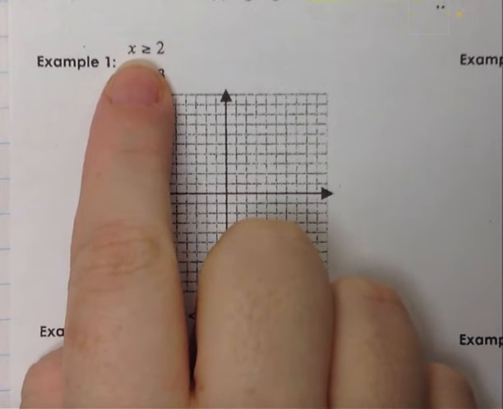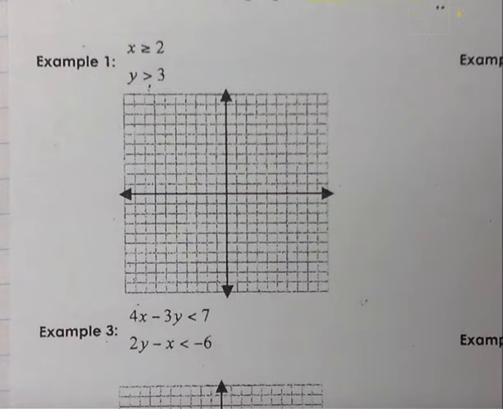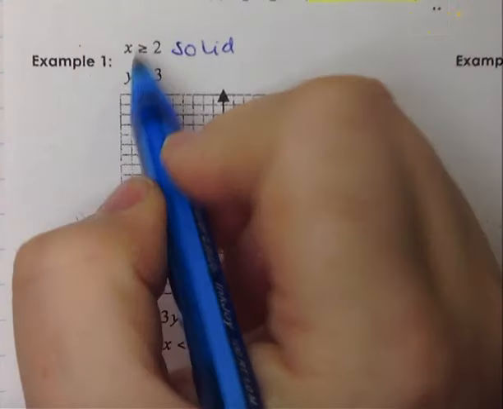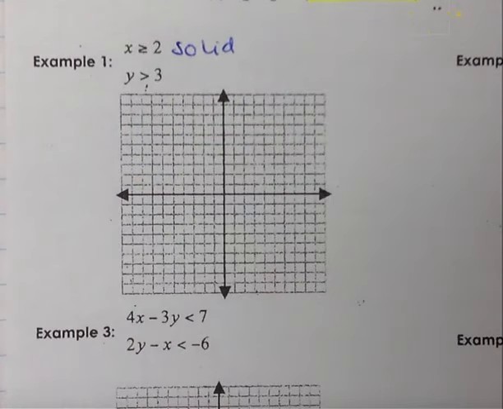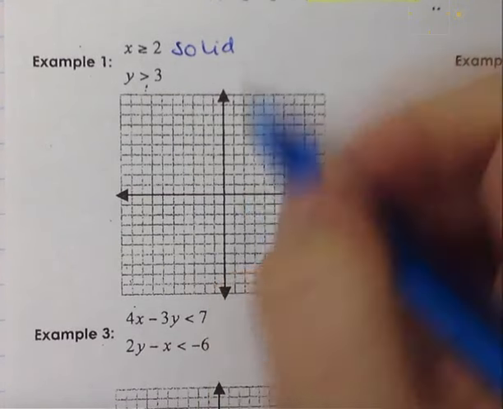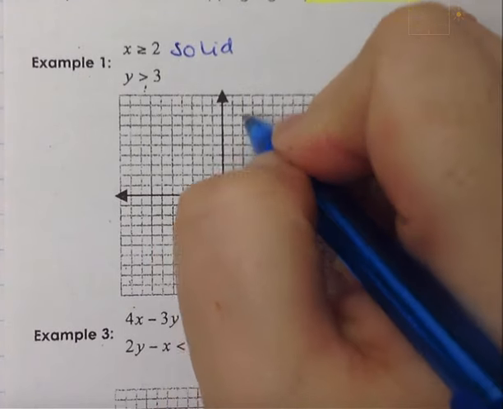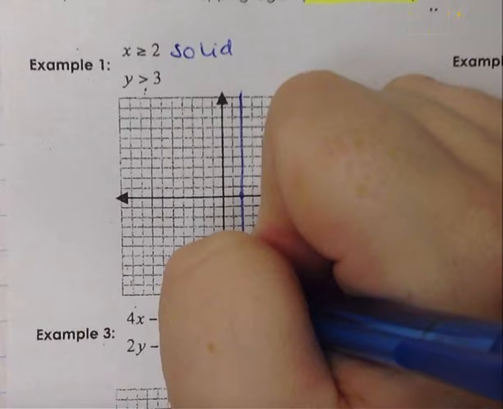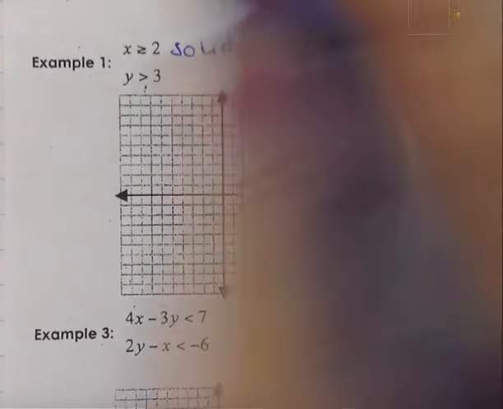The x is the only type of equation that we cannot plug into our calculator, so this will be a vertical line. It will be solid because this has a greater than or equal to part. I'm going to graph that one in blue. So I'm going to have a solid line at x is 2. I'm just going to graph this first. I'm not going to shade yet, but I will shade in blue as well.